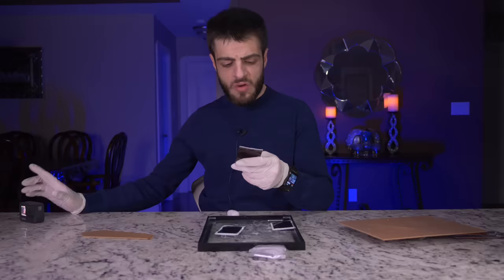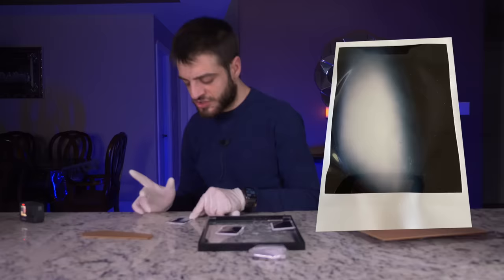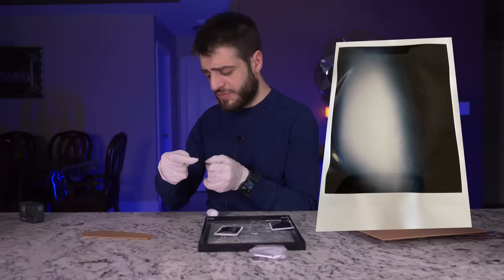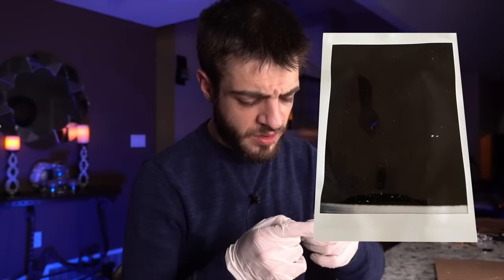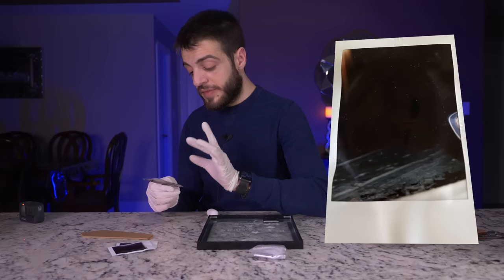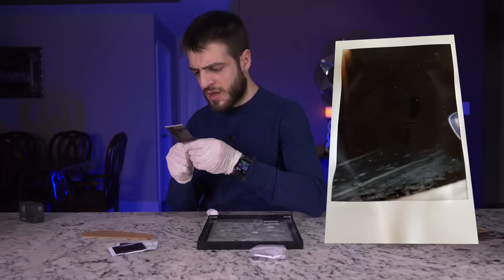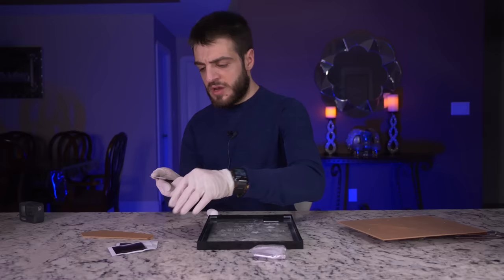Oh, these are from one of these print-out cameras. The click-clack printout. I don't know what these cameras are called, but I'm going to have the photos attached on the screen for you guys. The first one I'm looking at is just a white oval. It looks like there's some pink gradient to it. The next one, I see a couple of white dots and something on the bottom. It either looks like a corrupt image or something taken at nighttime. The next one looks like a road. I see a car. I see a street light at the top left. Maybe I'll adjust the brightness or contrast. There's nothing on the back of all three of them.